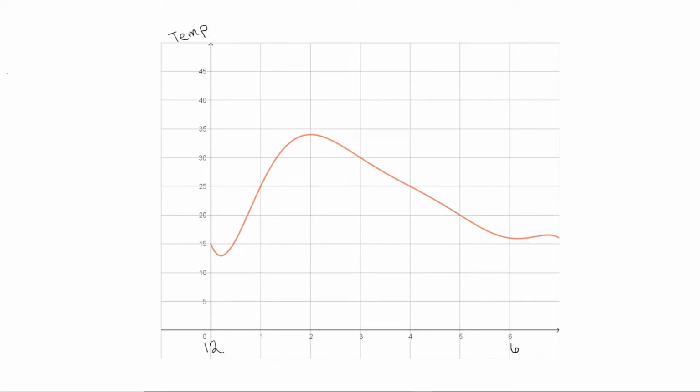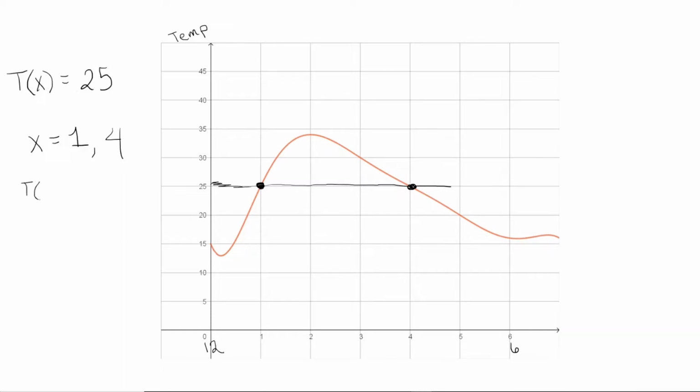Something else we could look at in this graph is T of x equal to 25. In other words, at what times was the temperature equal to 25 degrees? This time we're looking for x, and we know y. So we're going to go up to 25 on the y-axis and go over to see that this happens at 2 points, at 1 and at 4. So it'll be 25 degrees at 1 o'clock and at 4 o'clock.